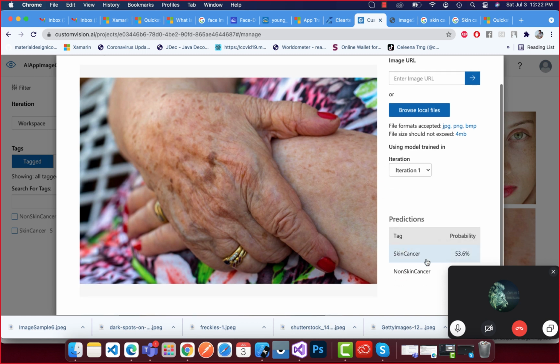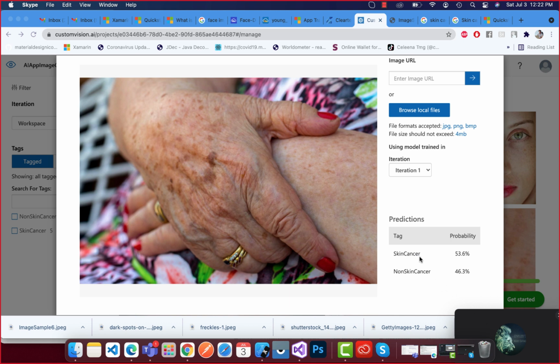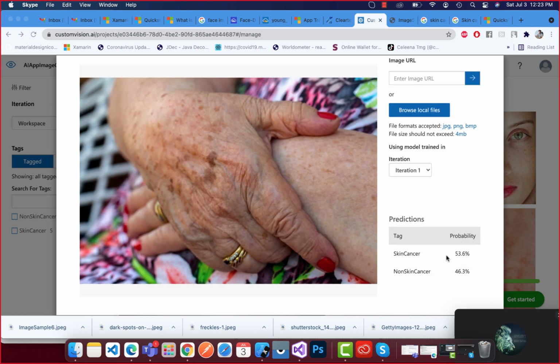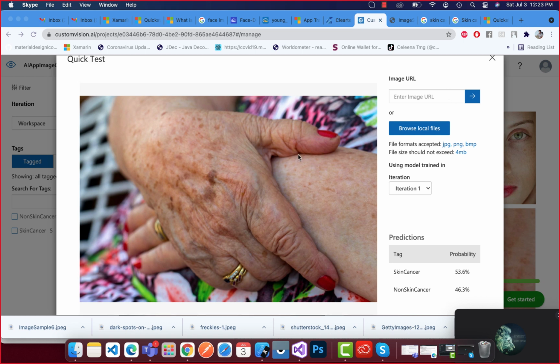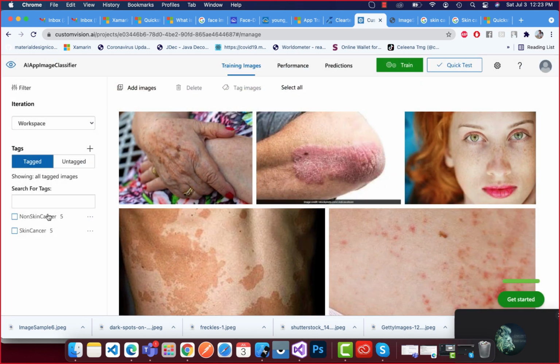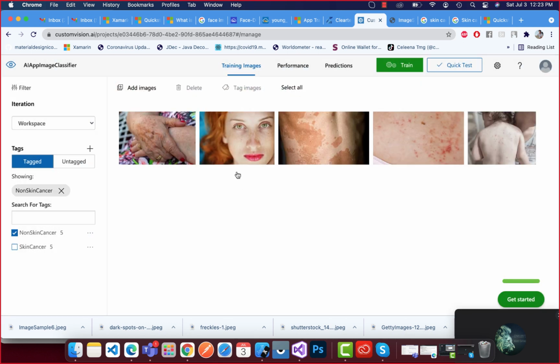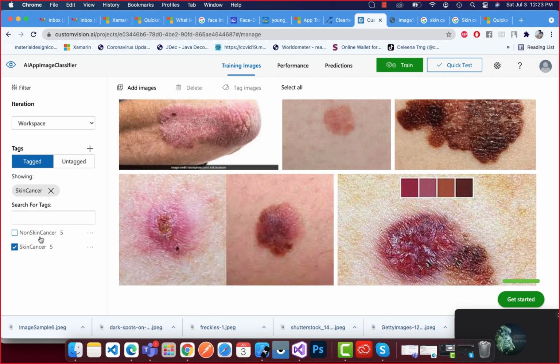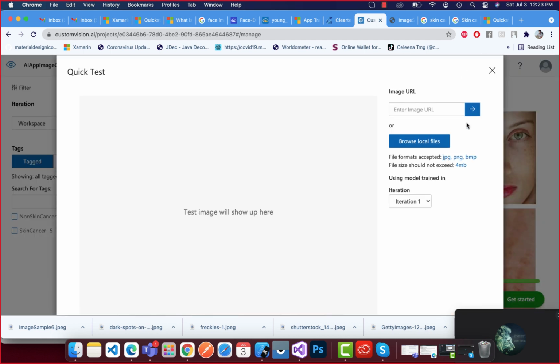It will give us the probability that there is no skin cancer for this type of image, that is like the probability is 46% higher. And then there is some skin cancer prediction, that is 53.6, but it should be a higher probability to get the skin cancer probability from the AI model. So we know that there is no skin cancer, that should be the higher probability, so that is not recognized.